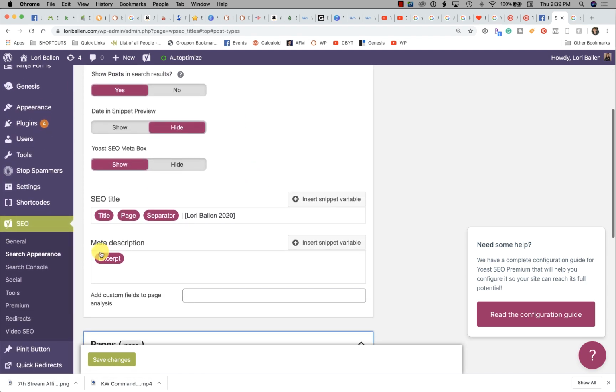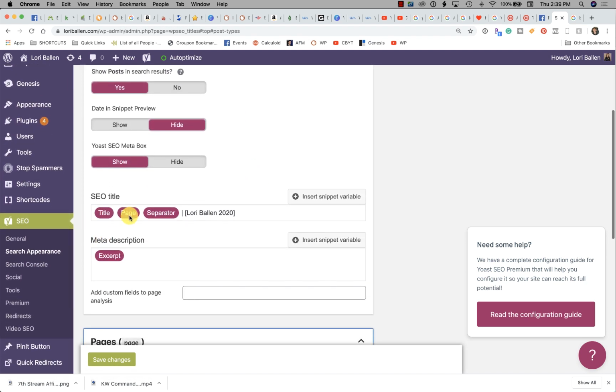By default, I have title, page, a little separator, and then I just type in there in brackets, Lori Ballen 2020. That can say whatever the title of your website is, or a keyword, 2020.